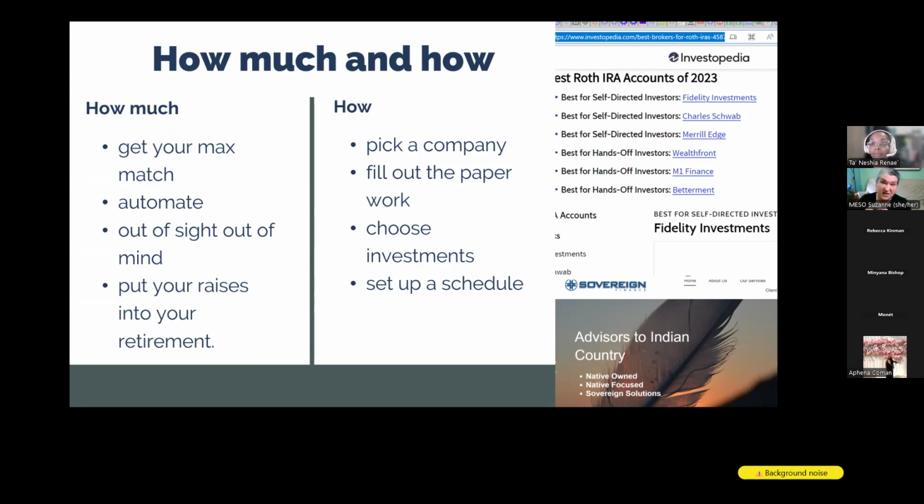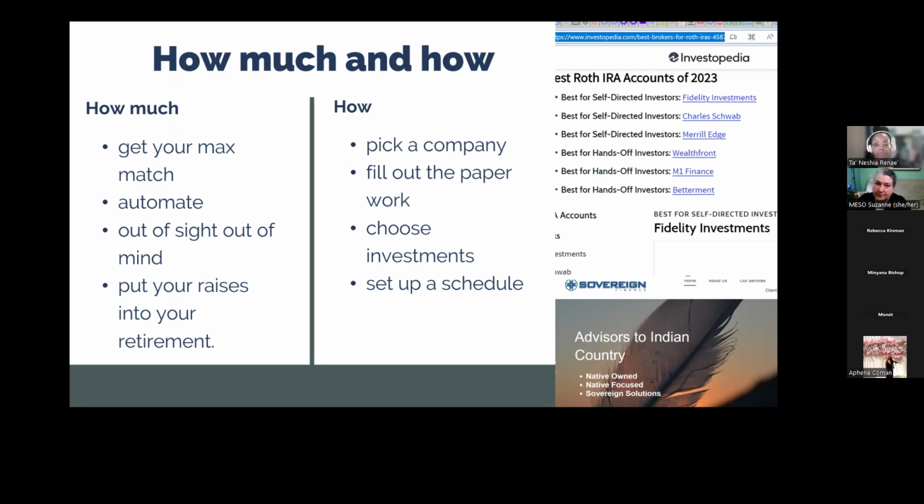I only started with like $5 per month that I was putting in. And then I bumped that up to $25 per month. And then I bumped that up. And then anytime I got a raise, I would put that money into my retirement. And so at this point, she is able to retire, where, I mean, if she had not been that proactive, and she didn't start that until she was like in her 40s. So it is doable. You just kind of got to chip away at it.